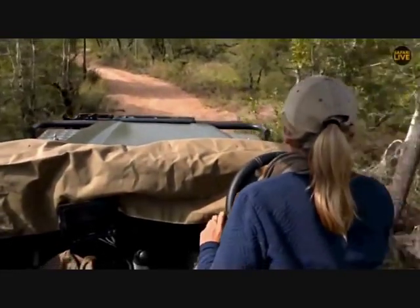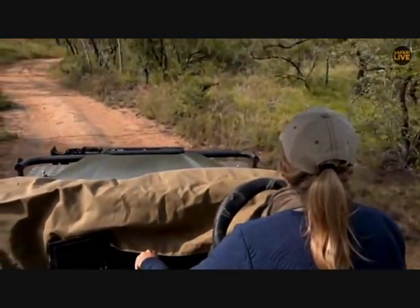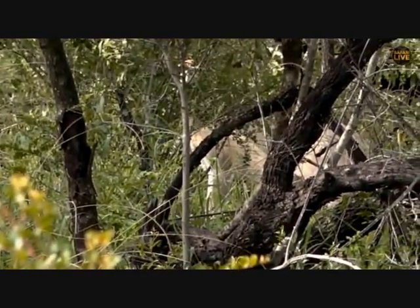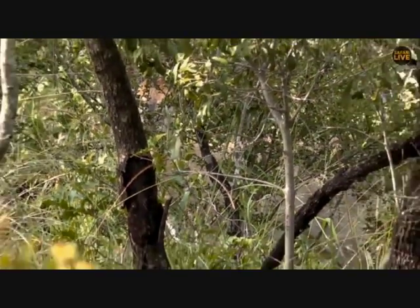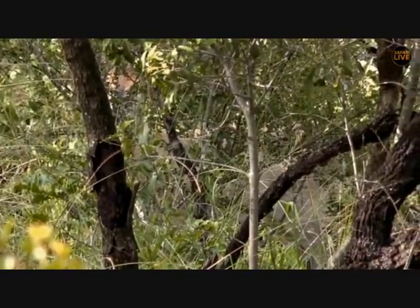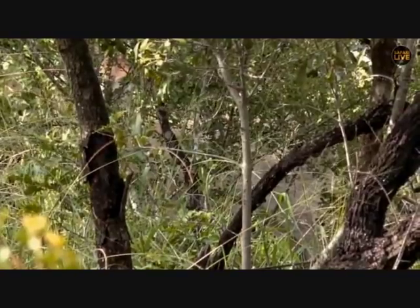Oh, sorry about that. Oh, man, why do all the things want to run away from us? It's going to be very difficult to see, but you can use your imagination. There is a Duiker. Hello? Can you just step out a little bit so we can see your face nicely? I can't even tell you right now whether it is a male or a female, as it is tucked away, doing a very good job concealing itself. It's almost like there's nothing there.